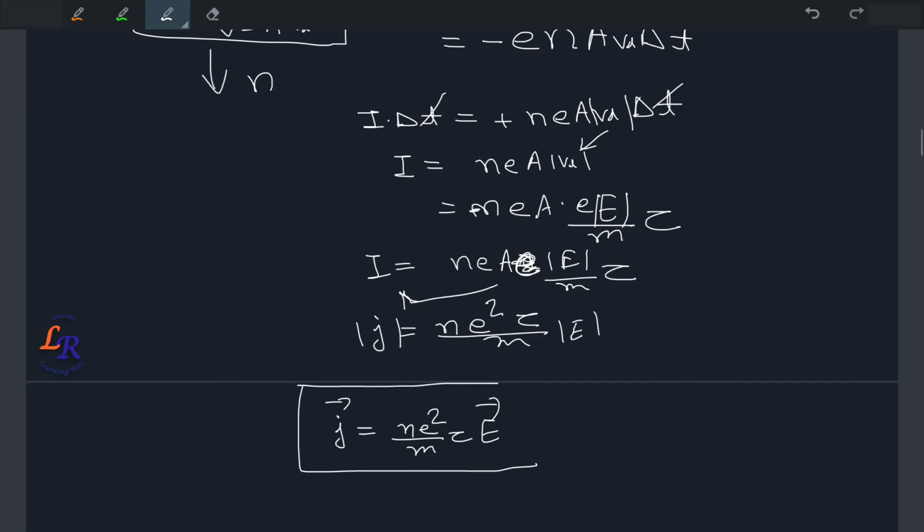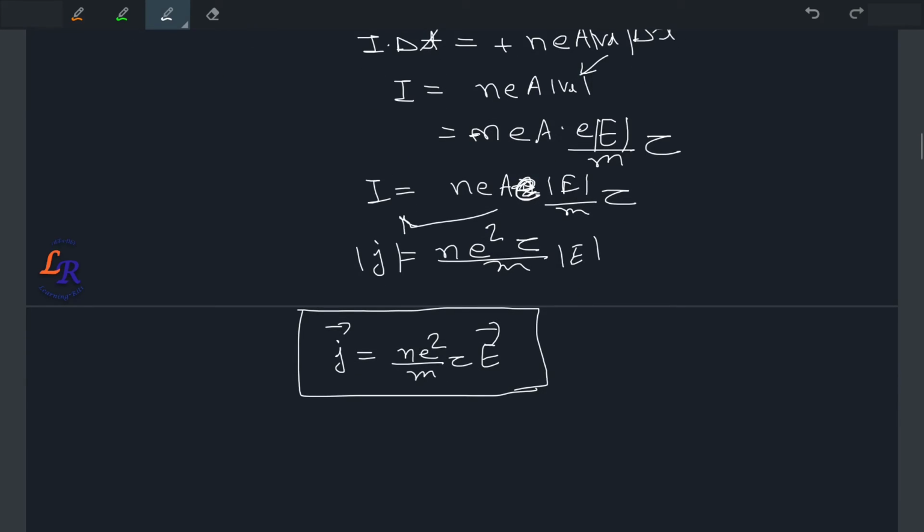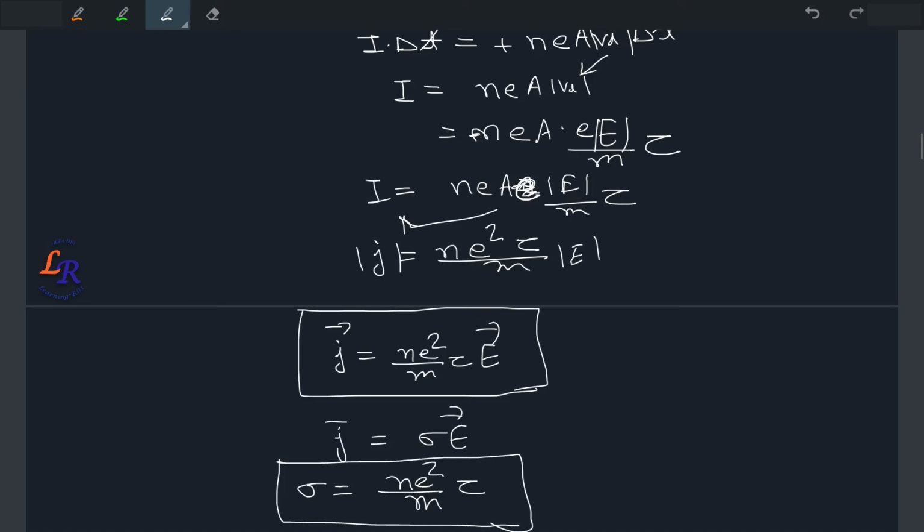So how good a relation you got from this, starting from the randomness and simple equations. Now if I equate this with what we had discussed before, we'll get sigma is equal to ne square tau upon m, right? See how beautiful an equation you got starting from utilizing Ohm's law, where the conductivity depends upon the mass of electron, electric charge, number of electrons per unit volume, and the relaxation time. So now you have a mathematical model to calculate the conductivity, and hence you can get resistivity as well, because it is 1 upon sigma. So what is the resistivity of a material, and what are the factors on which it depends.